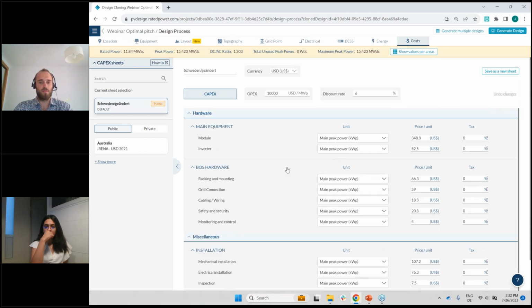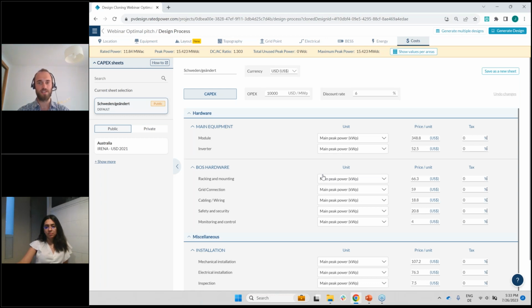And of course, this is helpful to also compare it between different plants, because based on your peak power installed, you can then have a certain price per unit. So if you don't change anything here in pvDesign, if you don't change the OPEX, if you don't change the currency, because right now we're in US dollars, if you change that to Swedish krona, to euros, any other currency, of course it will change.